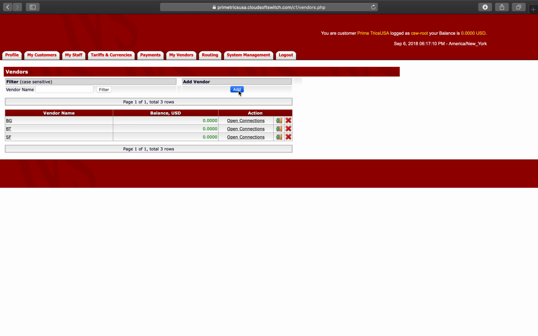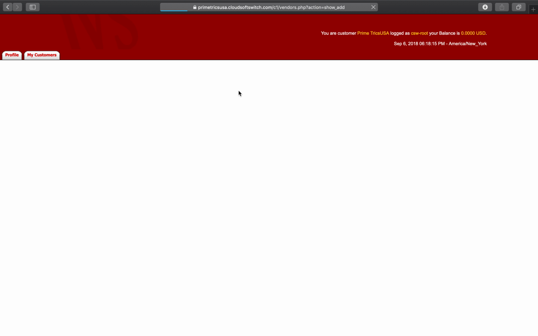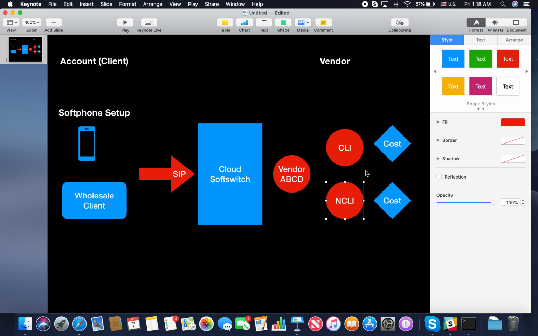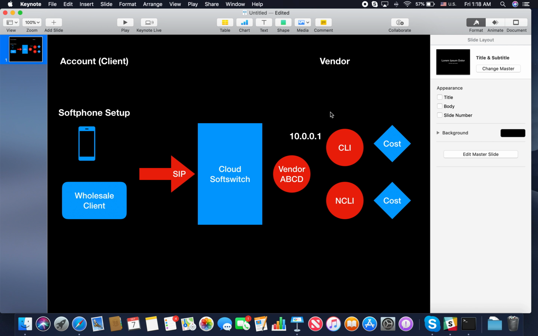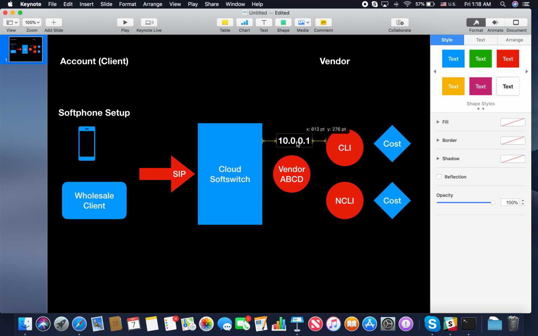So first, to add a new vendor, we'll click add. And you have to remember that your vendor ABCD, for example, will usually provide you with an IP address, for example 10.0.0.1, and then this vendor will tell you that to use our CLI route, you need to send a different tech prefix for each one.